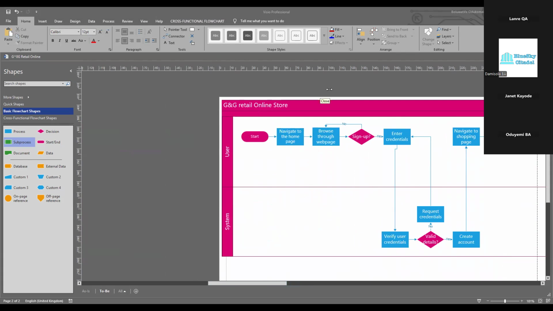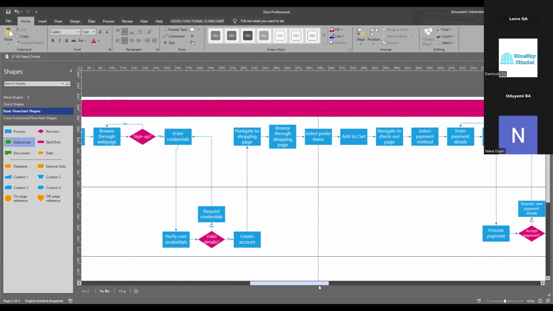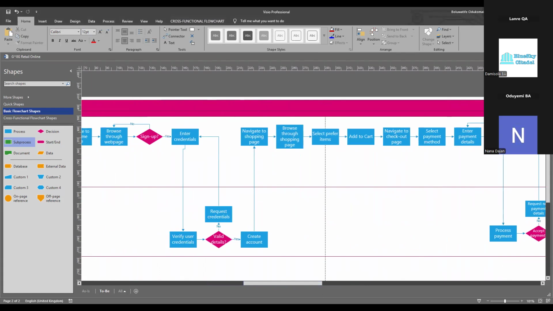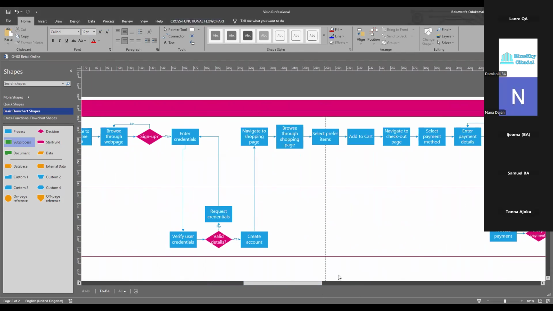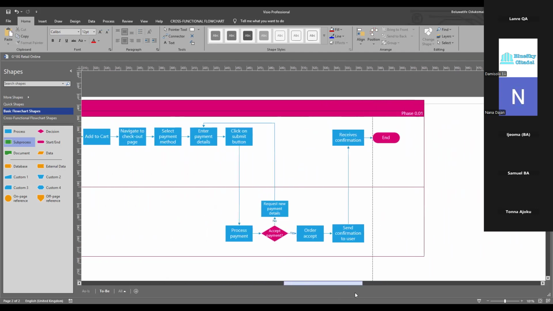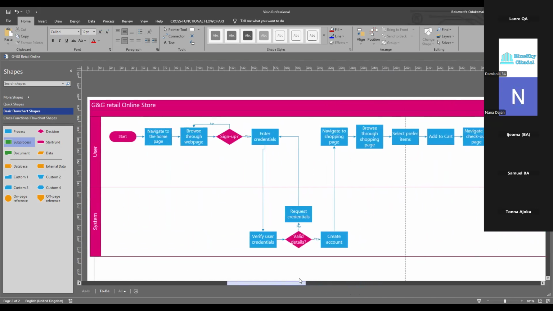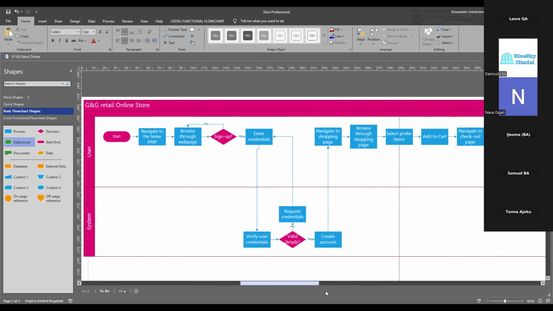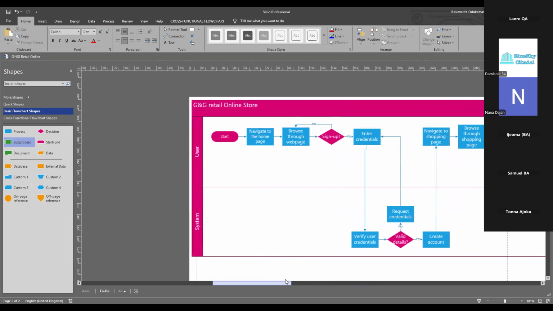Okay. Any questions? You guys are very quiet though. None from Is me. Thank you. Any question from anybody? Anything at all that is confusing you, that you need clarification on, even if it's not process map?